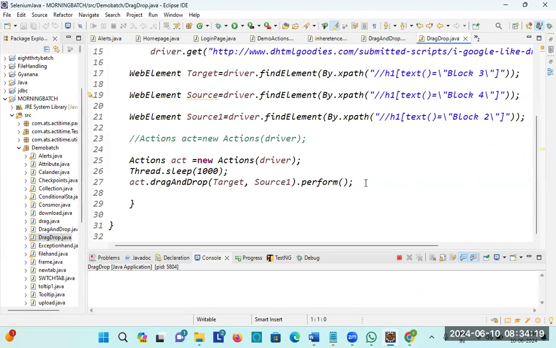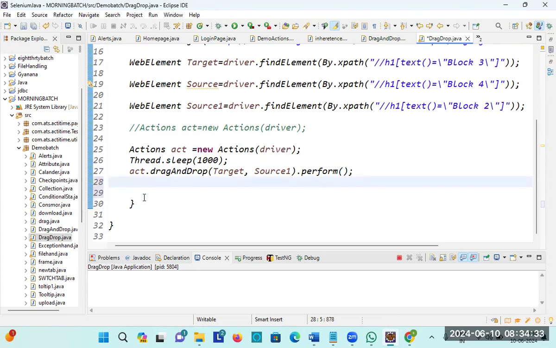For that also we are going to use send keys. Send keys, and then we have to use the path of the file. That's it, you no need to do anything else.